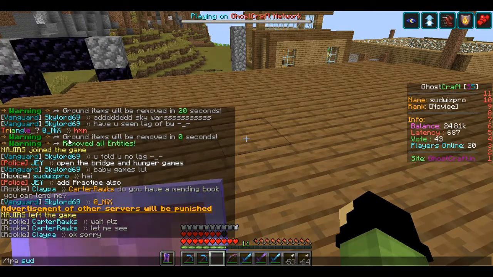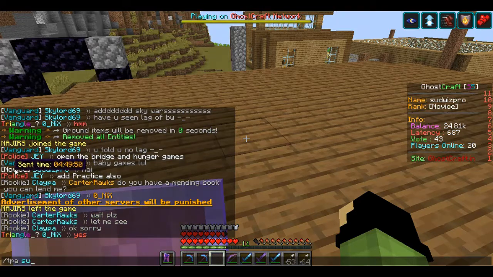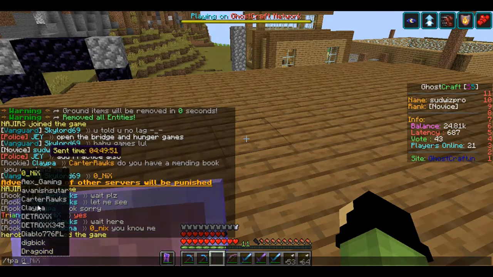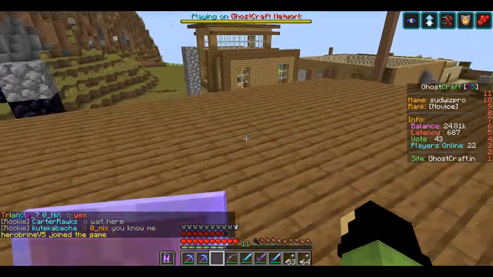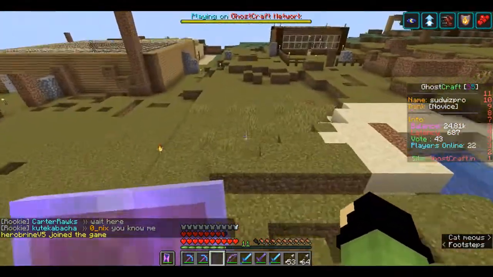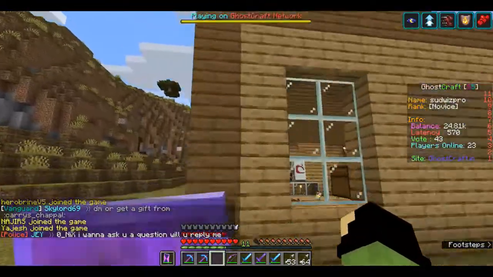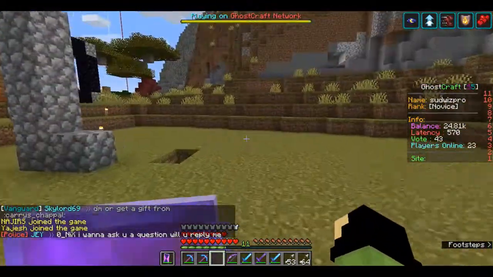Or you can TP to any other player by typing their name after #TPA. So these are the very common things in the server.